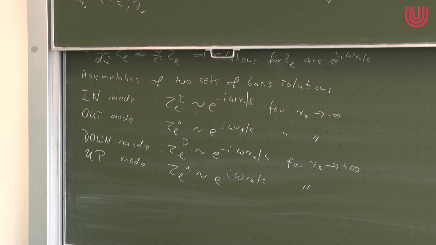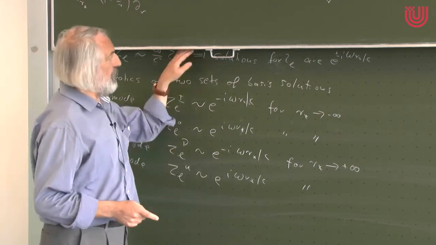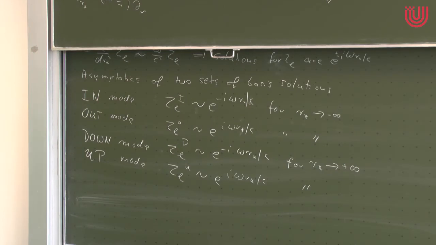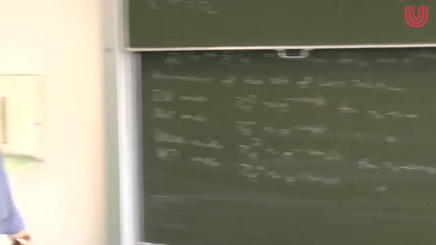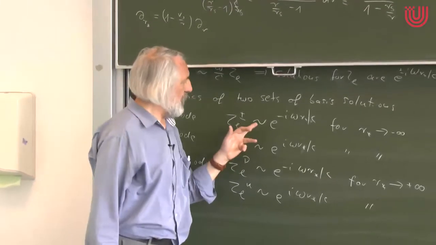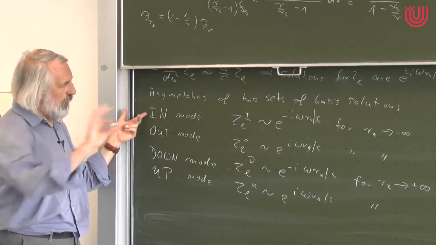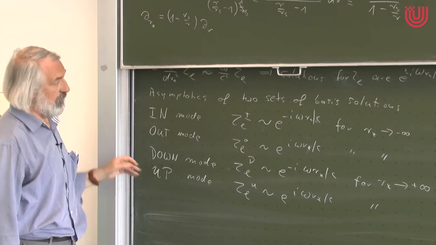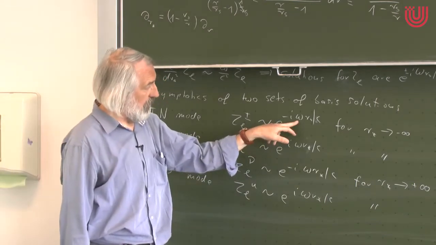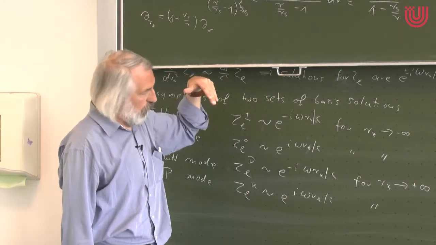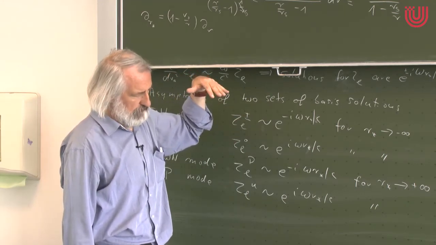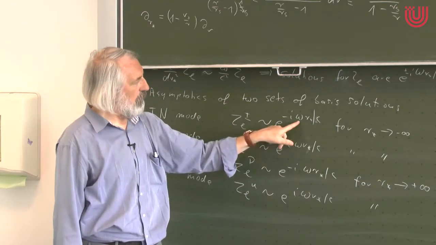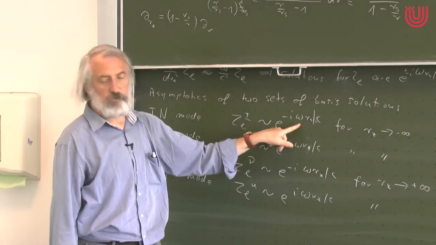So these are the possibilities. And you see, when omega is real, I haven't said this clearly, and actually all the derivations I've done, all the calculations I've done, work equally well for complex omega. But if omega is real, then this is just, as the name suggests, a wave-like solution which goes inward. This is a wave-like solution which goes outward, and analogously for these things. If the omega has an imaginary part, then there's also a factor which introduces either an exponential damping or an exponential growth. If this has an imaginary part, then the two i's kill each other, and then you have something real in the exponent.